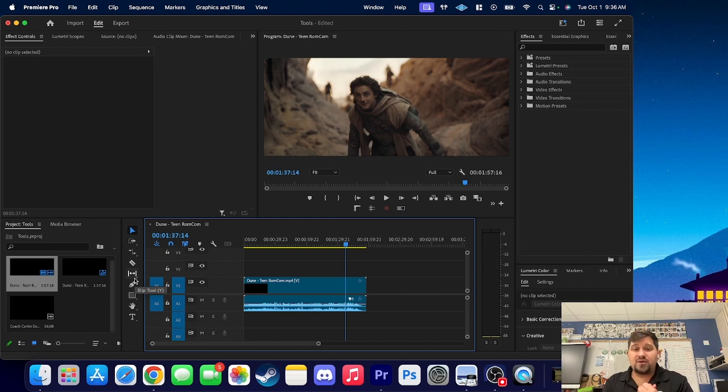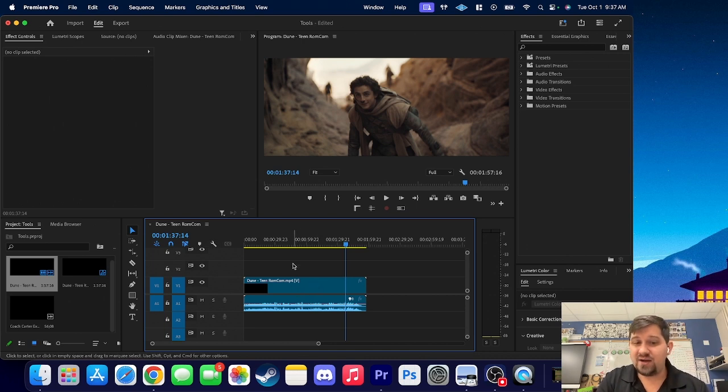The other little section that I want to make sure that you guys see is this linked selection and the snap in timeline selection are very important. So when the linked selection is not selected, see how it's gray right now? It means it's not selected. That means if a video has audio, I can select only the video or only the audio. So really quick, I will have it on.